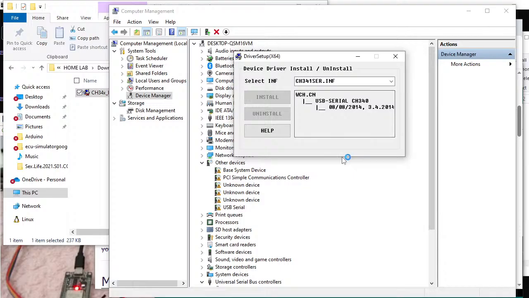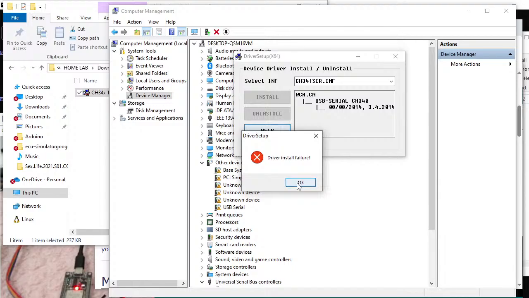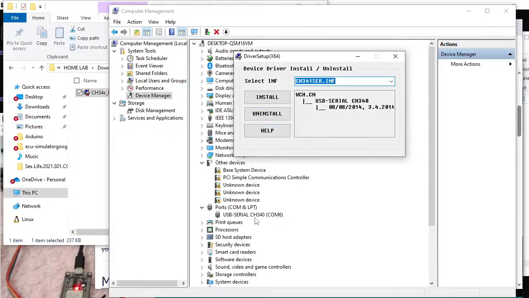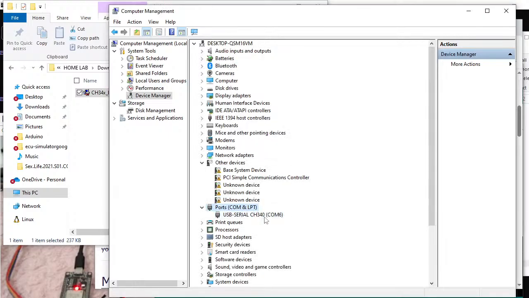Let me do install. With the installer, you should be able to install every needed file for my ESP32 to turn off and start working perfectly. How come? Okay, you can see that now my port is back.